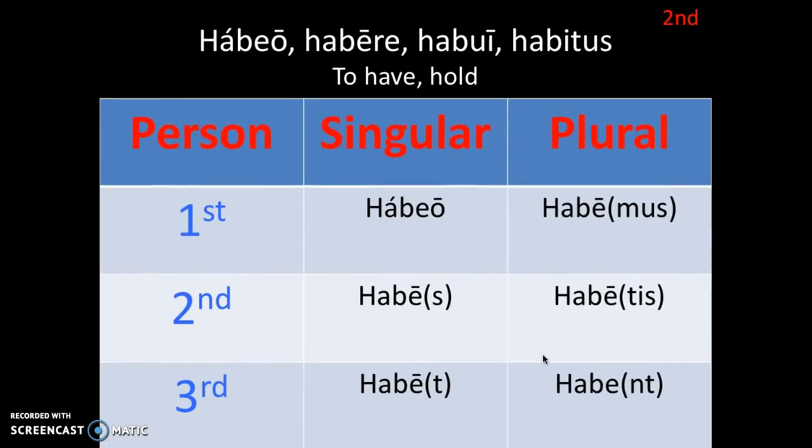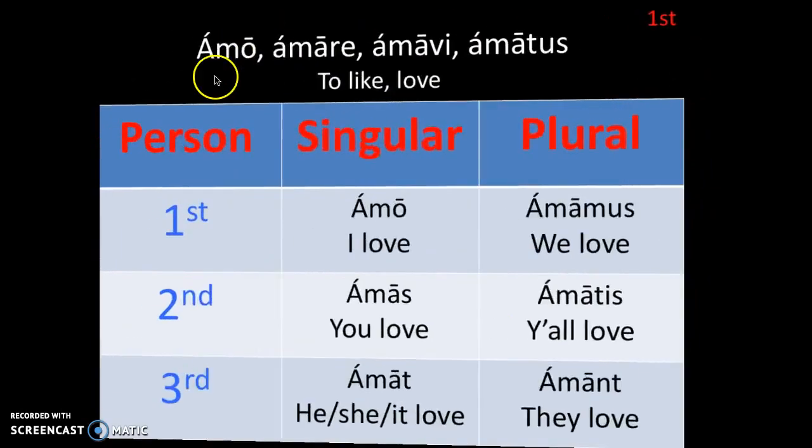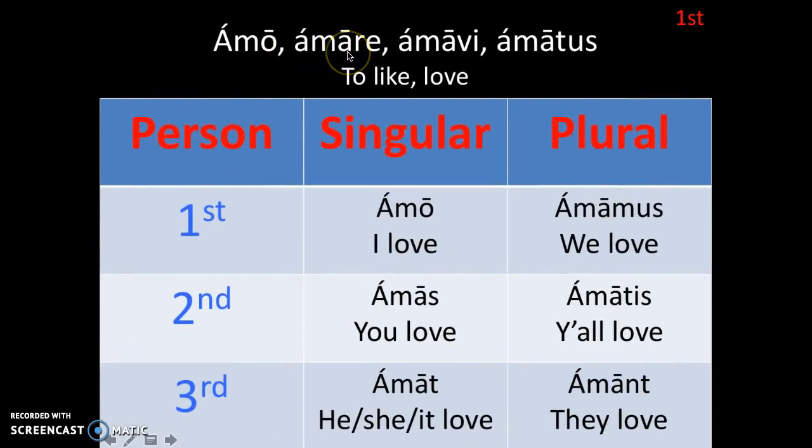Now let's take a second conjugation verb, in this case habeo, habere, habui, habitus, which means to have or hold. Now you will look at the first principal part and drop it down, and literally it's the same thing as first conjugation verbs. You would just take out the RE, drop it all down, and add the corresponding endings. However, just be careful that the letter right here may be different from here, which tells you which conjugation these verbs are actually in.